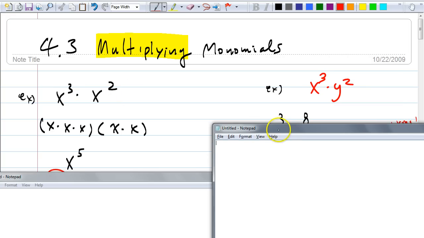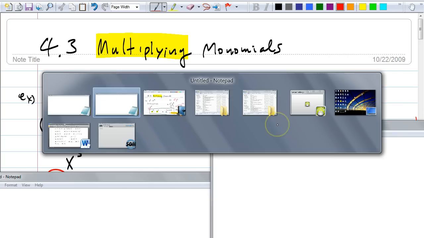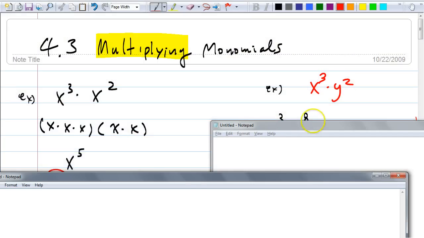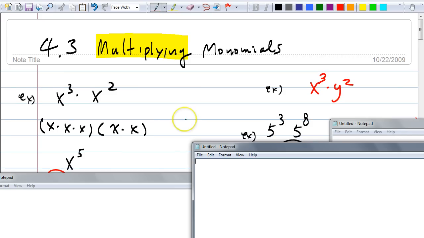Okay. What about then this one here? Everybody try. So you do x cubed y to the second. You just leave it as x cubed y to the second. That's all you could do. Okay, everybody try this one then. What about if I have 5 to the third times 5 to the eighth? This time my base is not a variable, it's a number. So what would you get?